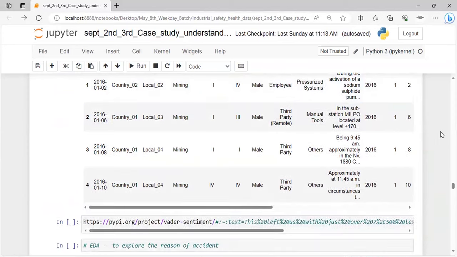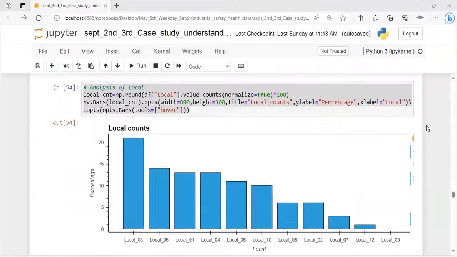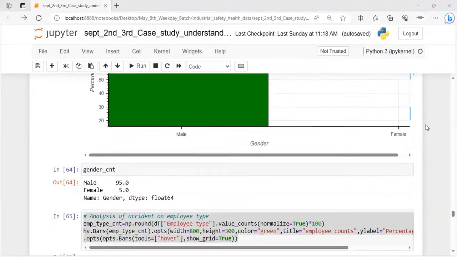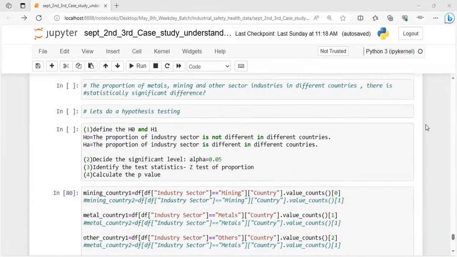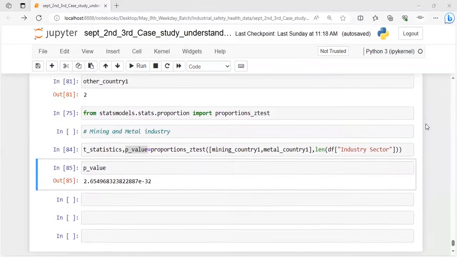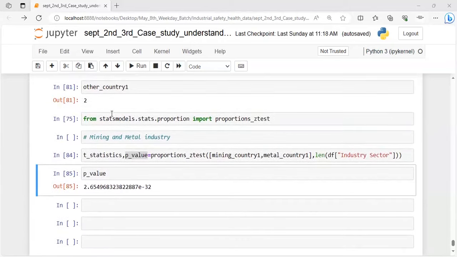I have one question here, for hypothesis testing. Here you are doing the G-test, right? Instead of the G-test, can we do an ANOVA test or chi-square test? Yes, these are all different kinds of tests available in hypothesis testing, but for the p-value calculation, we apply either the G-test or T-test. Hypothesis testing has different flavors.